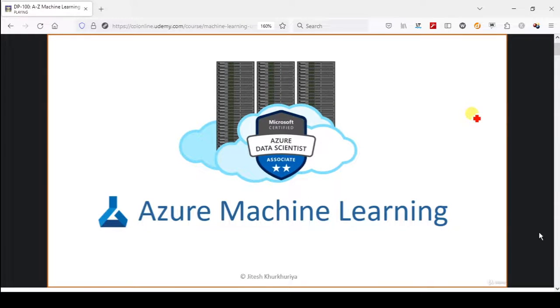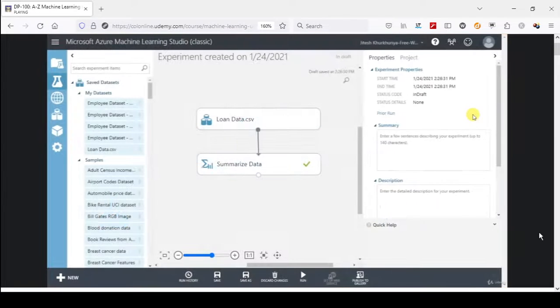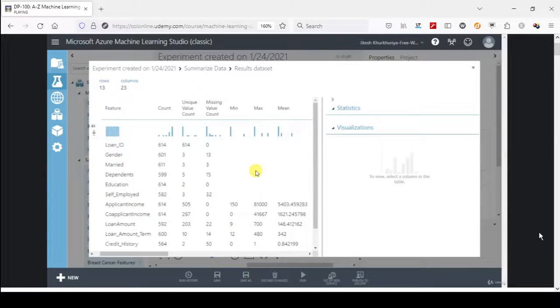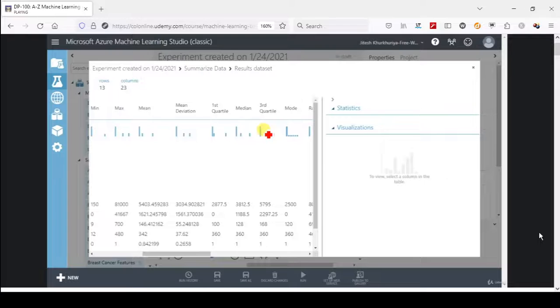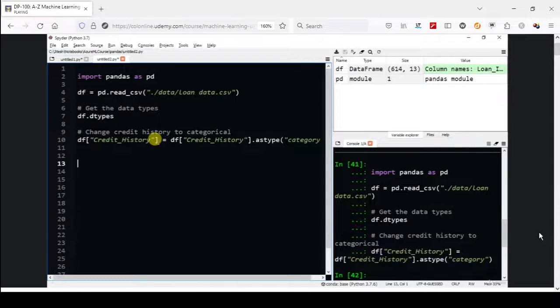Hello and welcome. When working with any dataset, as you must have noticed, it is always helpful to get the summary statistics of the data that we are dealing with. For AzureML Studio, we used the Summarize Data module, and when we visualized its output, we got various summaries such as the record count, missing value count, min, max, quartile, and so on. And now let's see how to do that using pandas and Python. And once you know it, it is pretty simple everywhere.